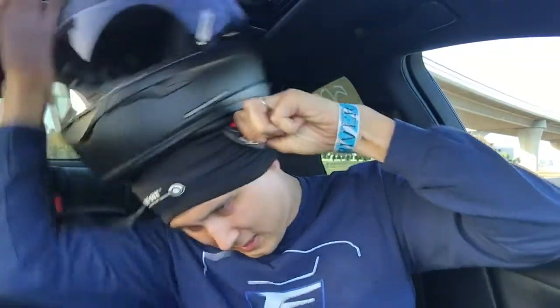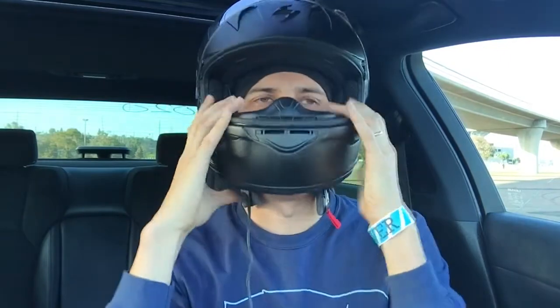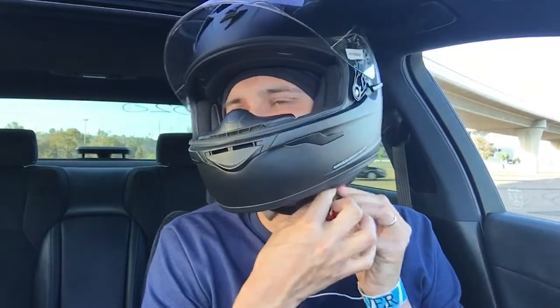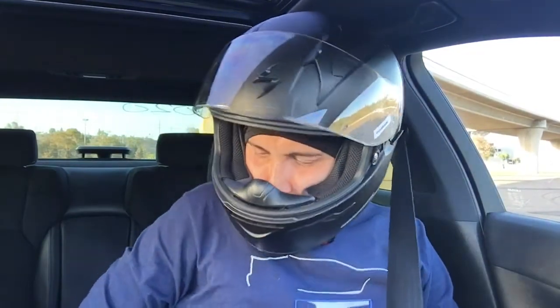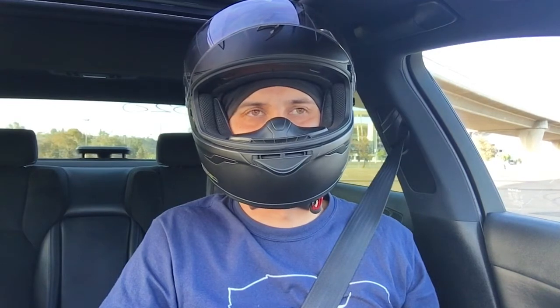With my street tires, without further ado, I'm gonna get my helmet on and we are gonna go race. Got my do-rag on first — just a thing to keep it a little bit cooler. And my helmet. Some people ask why I wear the full face helmet — that's what they require here. Through road racing you can use open face helmets, but here you can't, so I just bought one instead of buying two different ones. Got my seat belt on, got everything all set up, car is ready to go, tire pressure is down.